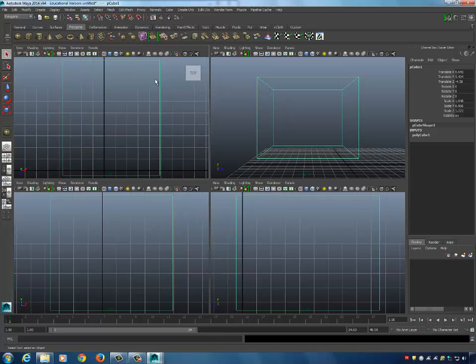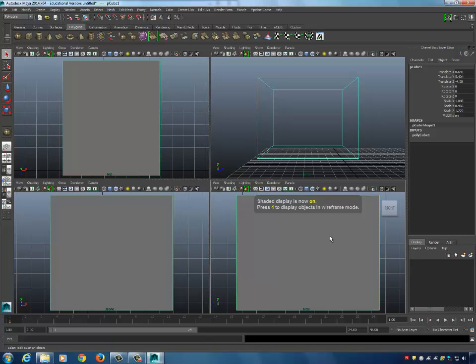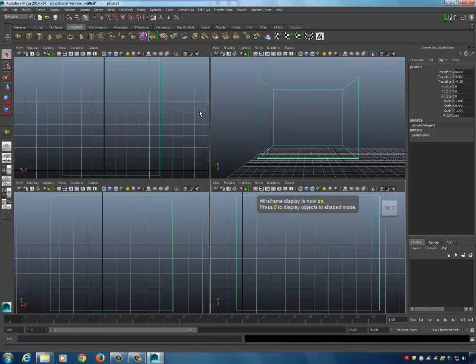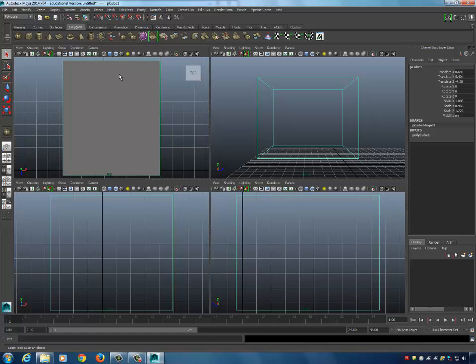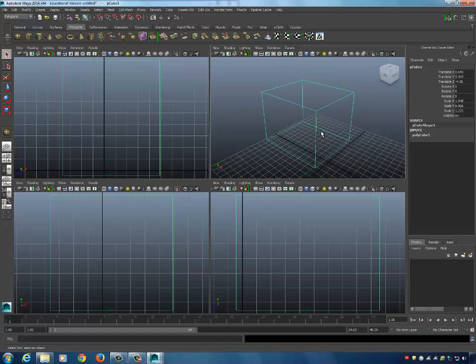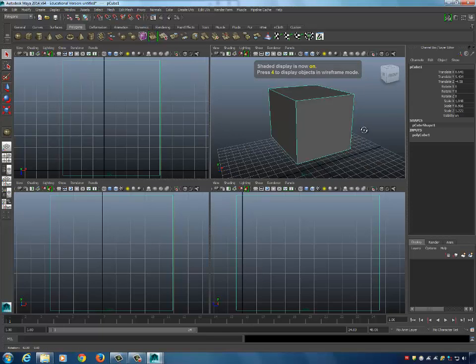You can also change the way that things are rendered in the ortho viewports by hitting the 5 key. Again, this is all different. These are all independently controlled in how they're shaded. And so by default, they're wireframe. So if you ever want to shade those, you're going to do it the exact same way we did it before. You're going to go over here and click on either shaded on the GUI, or you're going to hit the 5 key. Either way, it's going to do the trick for you. My orthos, I typically like to leave those in wireframe. And then I usually model in my shaded view and my perspective viewport.